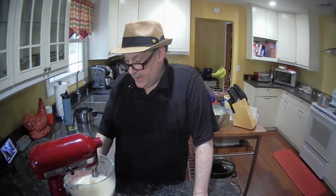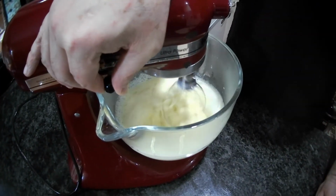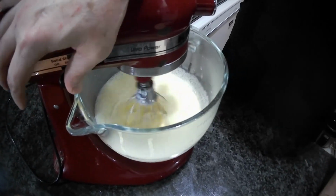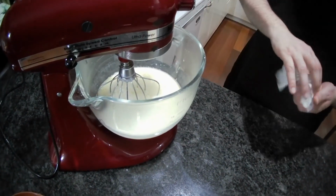So, okay, that looks pretty good to me. Maybe turn it up a bit, get everything mixing up in there. All right, so that's basically it. Our milk is nicely incorporated.